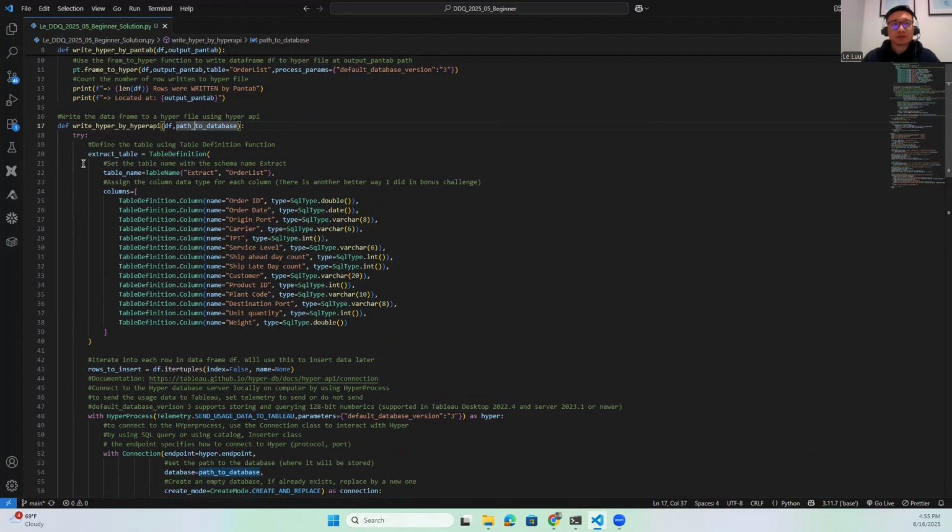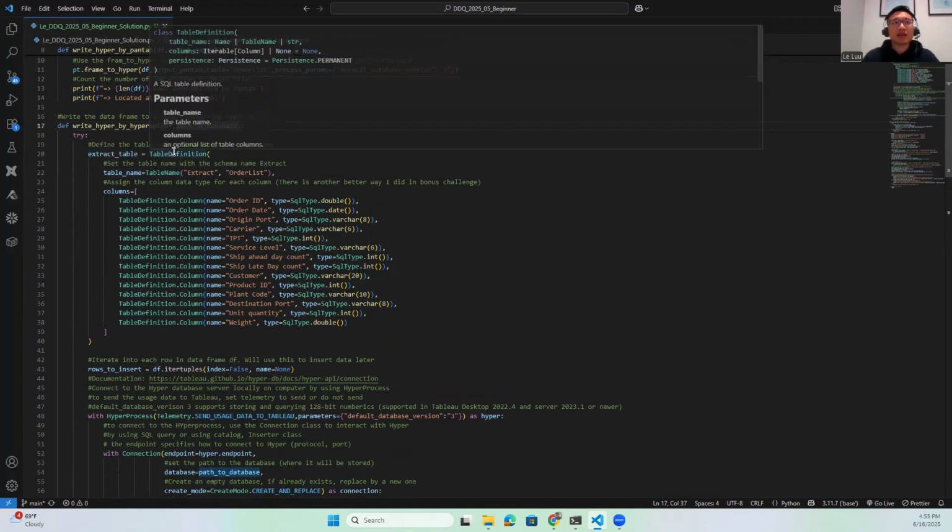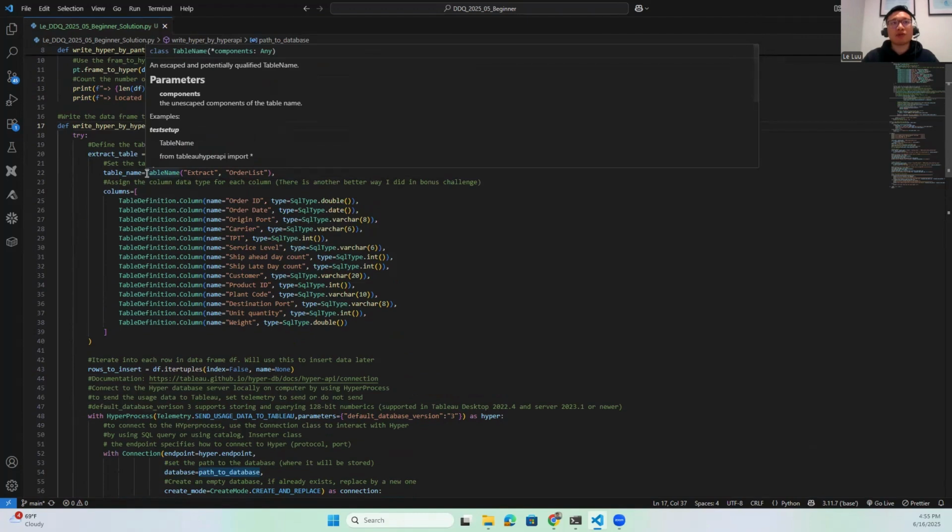To start writing a hyperfile by using Tableau Hyper API, I need to define the table by using the table definition function. And then I store it into extract table. In this table definition, it has two parameters. The first one is the table name.